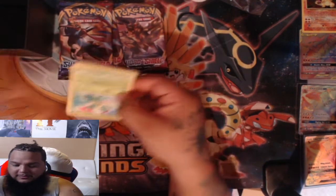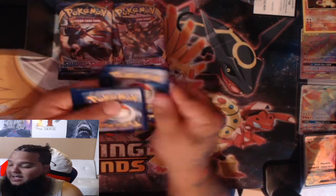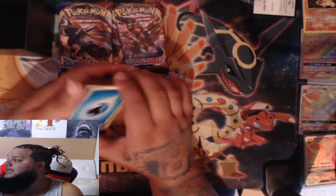I just made this little setup in like 10 seconds, so make sure you try to cut me some slack. I'm going to keep the code cards to myself because this is a newer set and I haven't opened it. Maybe I'll give you guys some new code cards.